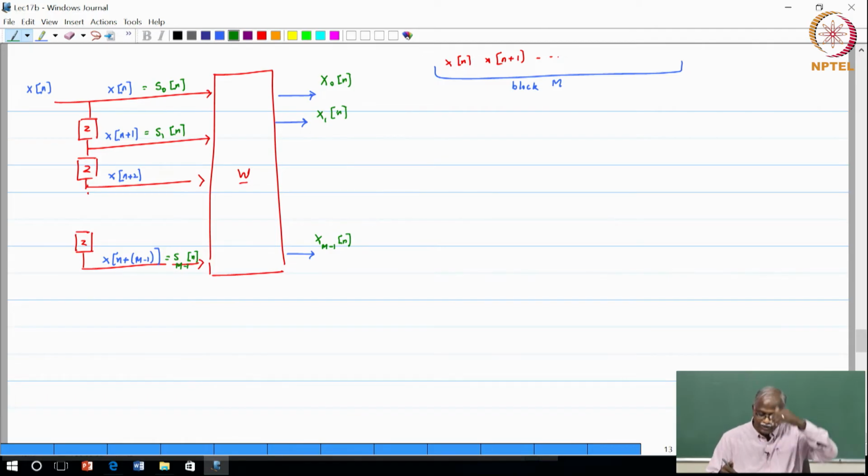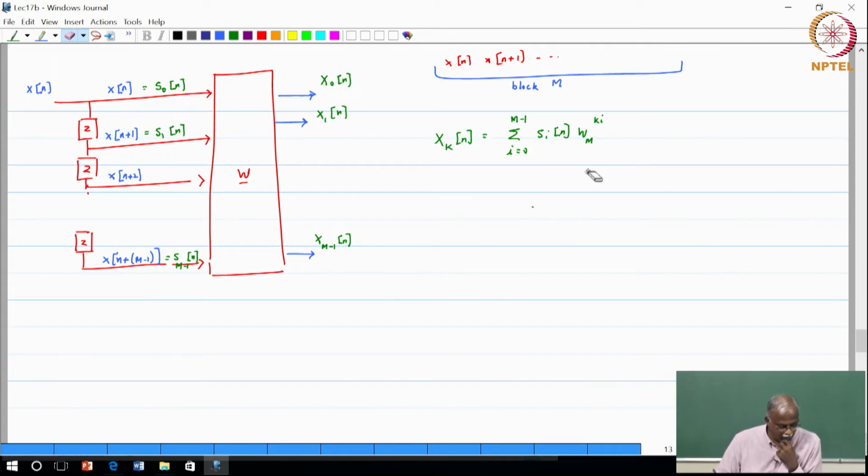Again, I am treating it strictly as a transform. This n is actually showing you the time index. So, there is a vector at the input, there is a vector at the output, and the input-output relationship is through the DFT matrix. So, please write down that expression. Again, it is a repetitive one, but it actually gives us an important insight. Xk of n is the sum over i equal to 0 to m minus 1 of Si of n Wm power ki. No, there is no minus, this is the DFT matrix.